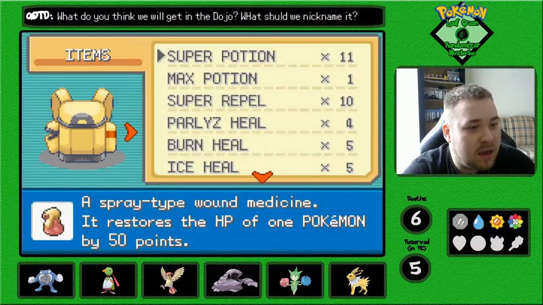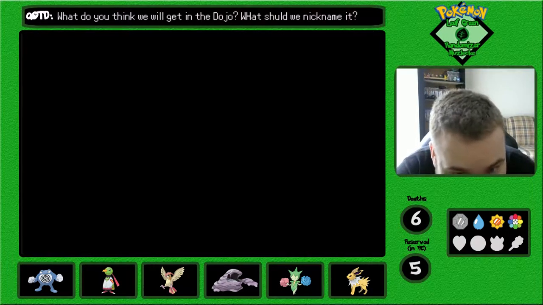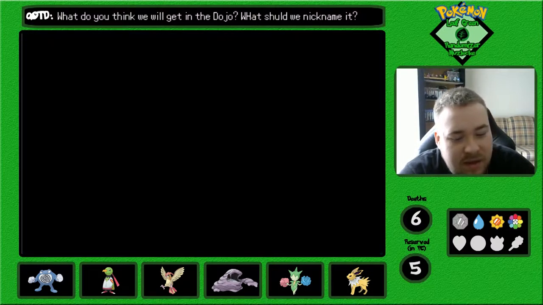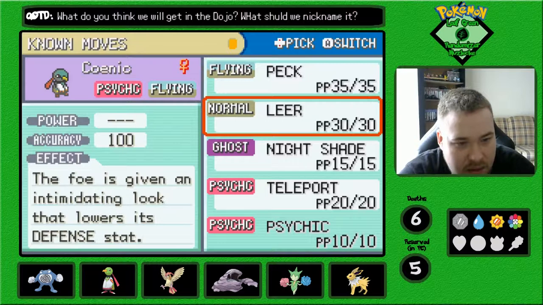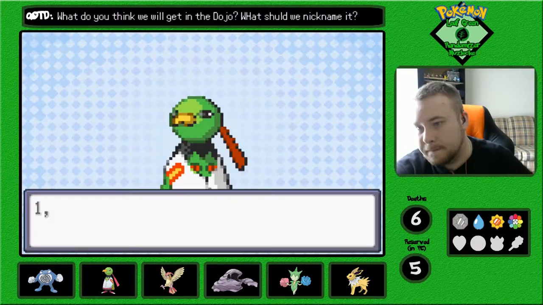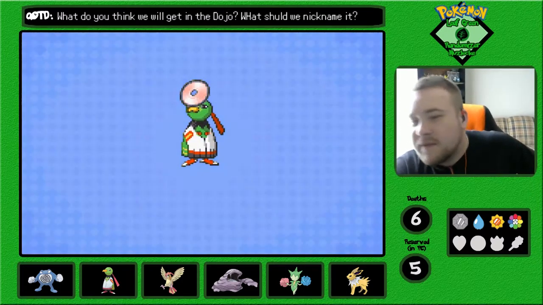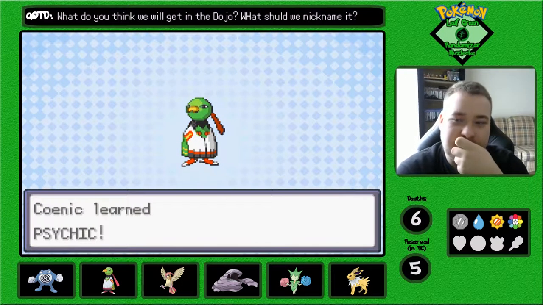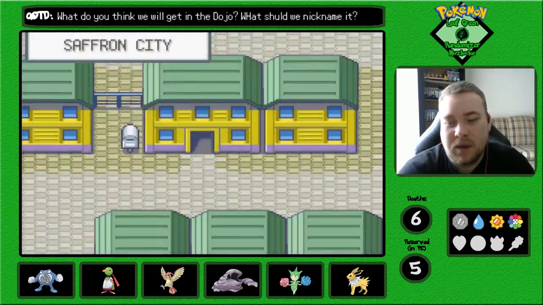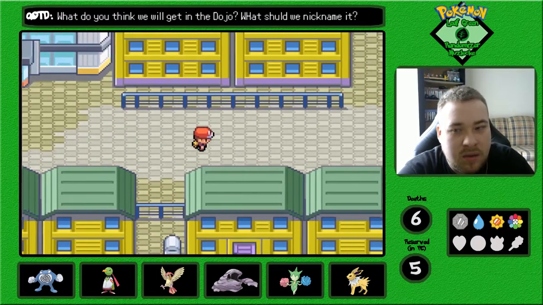Yes! I forgot we can get Psychic here. Which means, guess what? We can now use Kinetic to his full potential. Finally. Finally, finally, finally. Let's get rid of Teleport. Kinetic, I can finally use you now. Jeez, I forgot about Mr. Psychic's house. Oh, thank God. We can now use Kinetic. Yeah, we can't go in there.